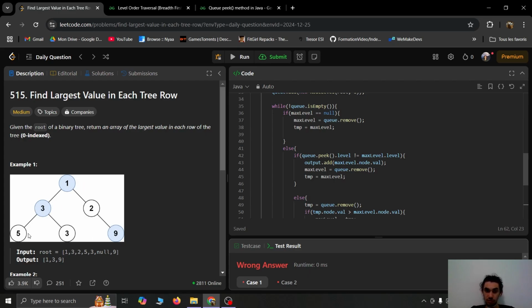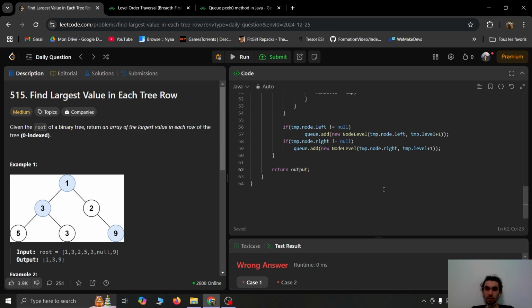But for the level 3 we don't have level 4. It means we don't add the level 3 to our array, so we have to add it here. So output dot add max level dot node dot value.